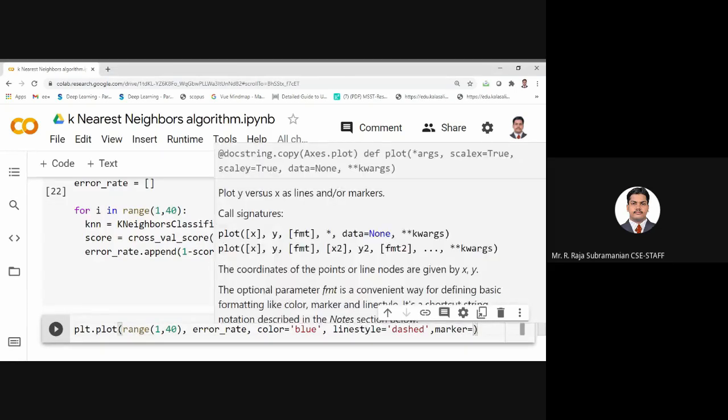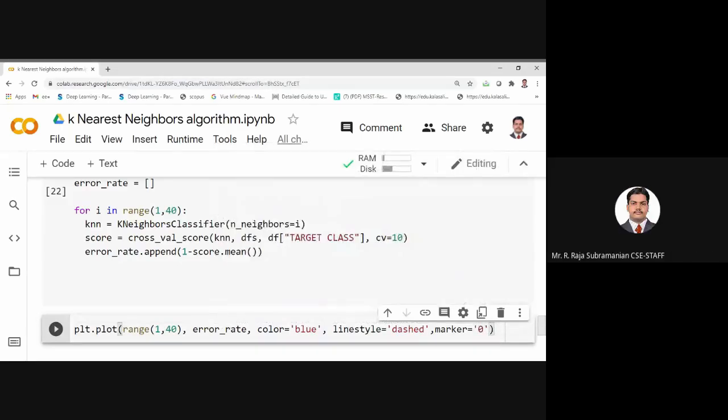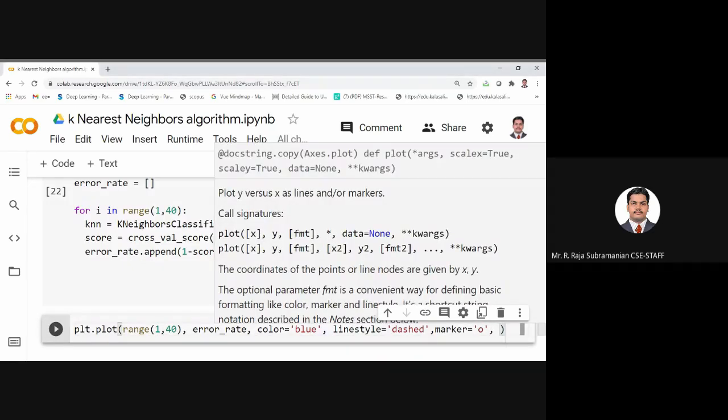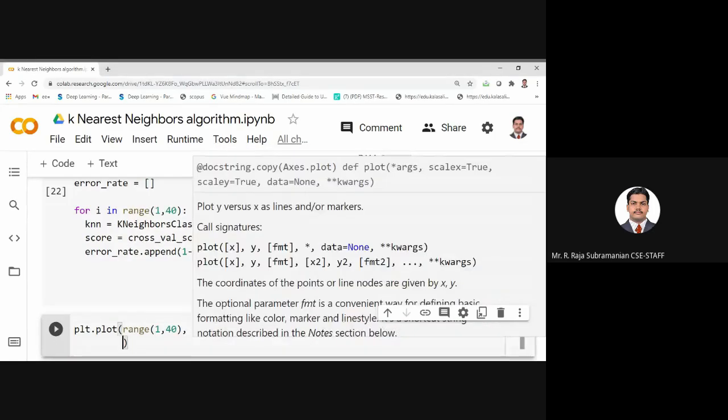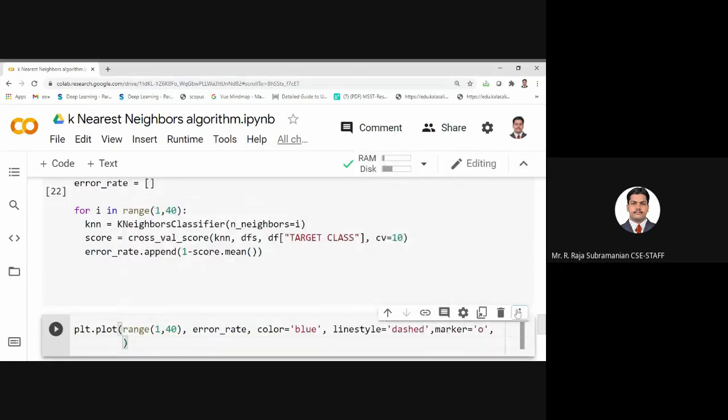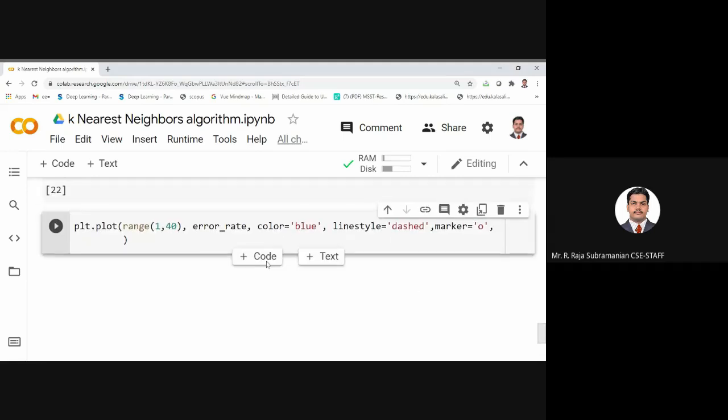I should mark with a circle, so 'o'. If I give x, it will put an x for each of the intersections, right? So for this marker, what is the color? For this marker, I can give the marker face color as red. In the blue line, that marker color alone will be in red. And what is the marker size?